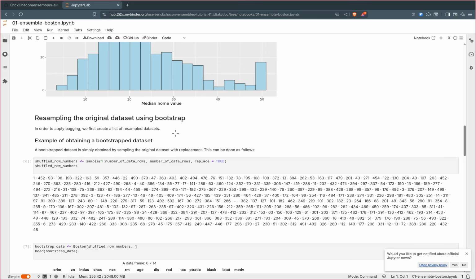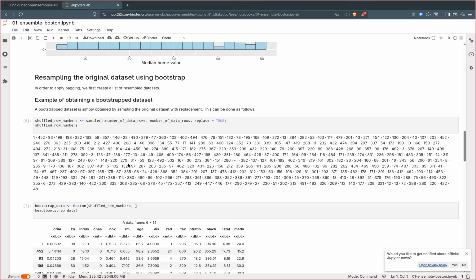Initially, the first thing that we have to do is to obtain the bootstrapped datasets. First, we show how to do this with one dataset, and then we will replicate. Simply, we obtain a sample from the indices of the rows of our dataset with the same size as our dataset, and we add this argument.